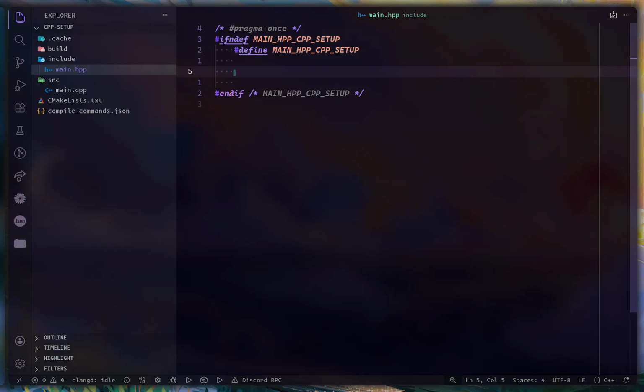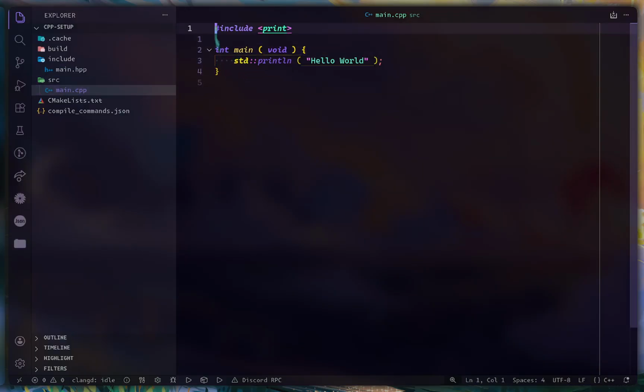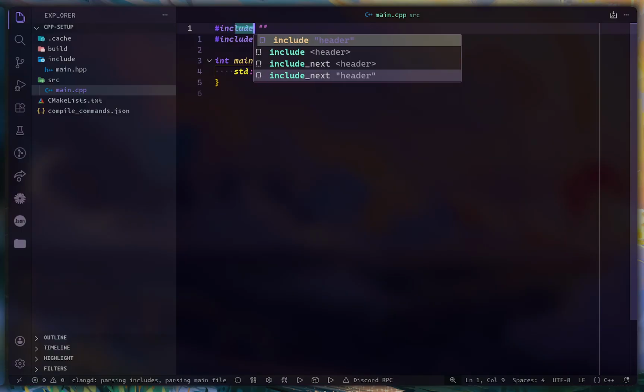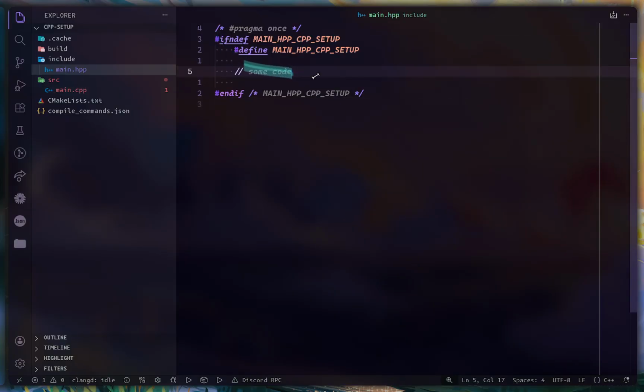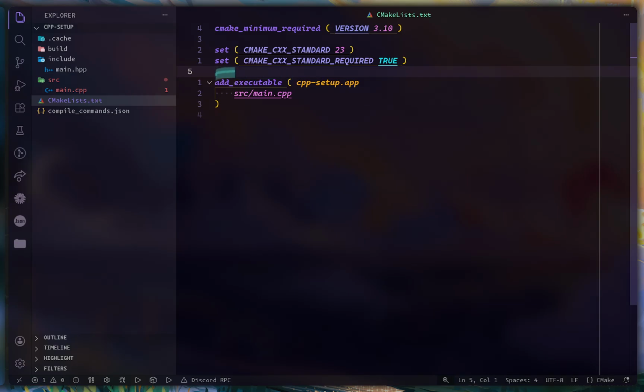Yeah, there's something like this, some code over here. You can actually just go ahead and link it up. So I'm just going to #include this one, main.hpp. This is nice, and we can just link it up to CMake, well, hook it up with this.